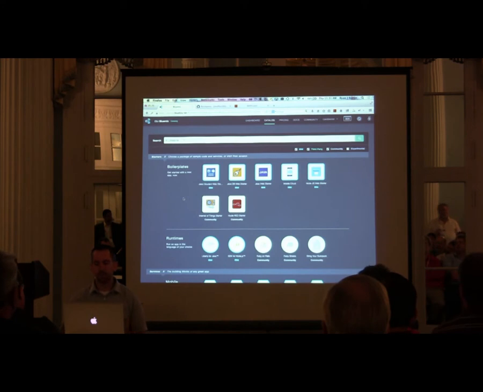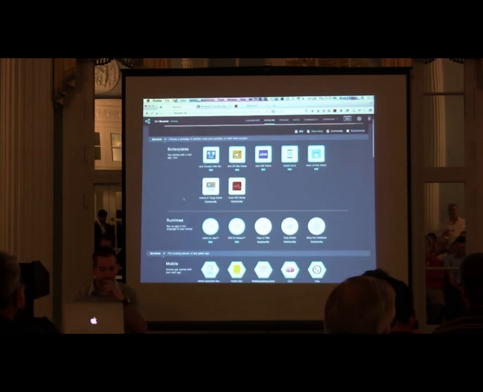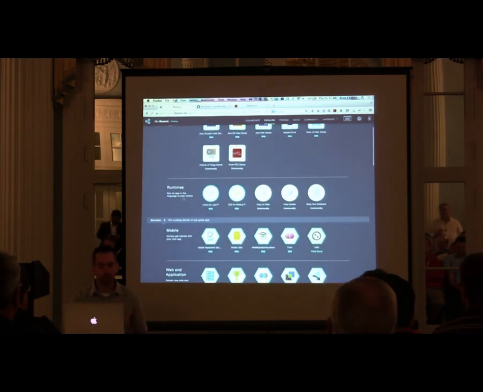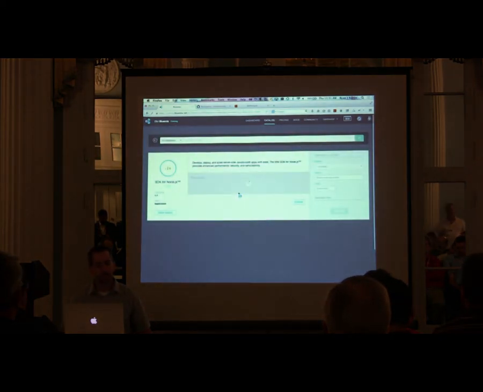There's a boilerplate for mobile cloud. So if you need to build a mobile backend for your app, put this mobile cloud boilerplate, you have everything you need. There's one for Node.js and Internet of Things, etc. So these are kind of like getting started applications. But for my app I just want to use Node. So the first thing I'm going to do here is select the Node.js runtime.